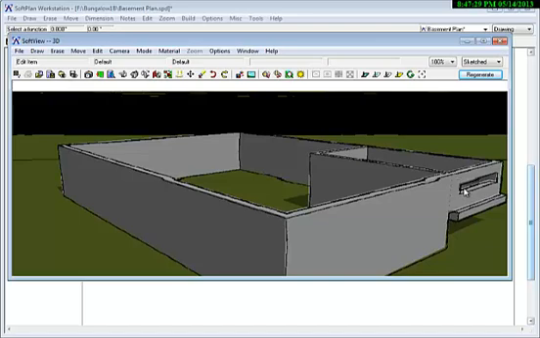I need to actually change the offset on this. The offset for openings, or for cross openings, is different than just about all the other things. The offset actually works from the top of the wall down. So we need to change this so that the offset is 0. We want the top of this opening to be at the top of the concrete wall.